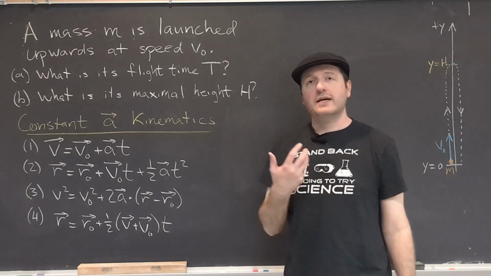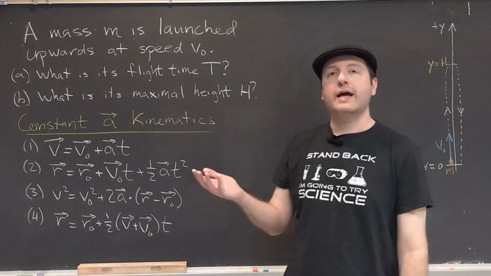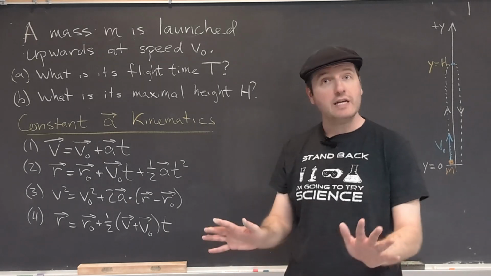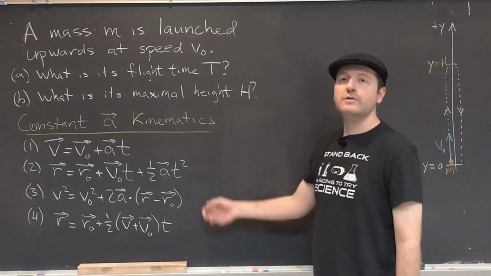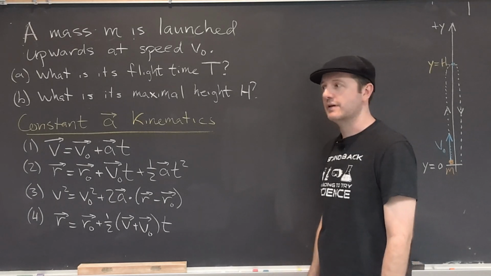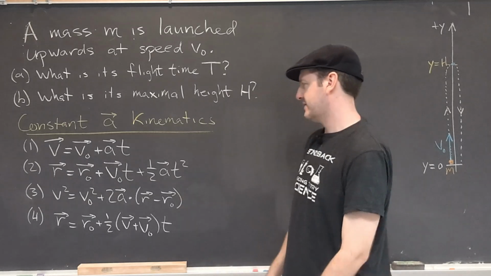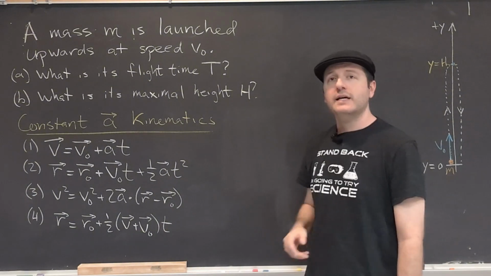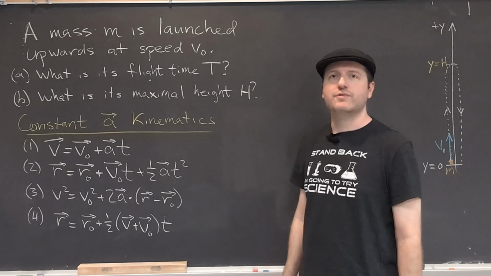So it's important to recognize that the acceleration during this motion is constant. We have a downwards pointing gravitational acceleration, which is just g, good old 9.8 meters per second squared if you're on Earth. And that lets me use these constant acceleration kinematics equations. There is a fifth one, actually, that eliminates v naught, but we won't need it for this problem. In fact, only one of these kinematics equations is going to be relatively useful for this first question.